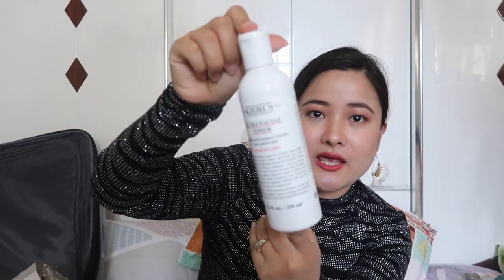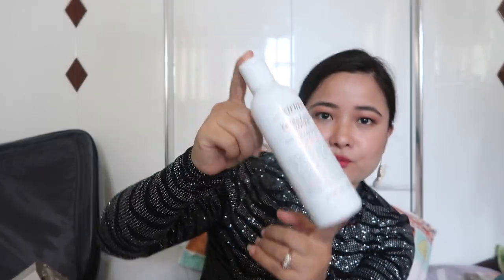Next is this Kiehl's toner, which I always like to keep in stock because I really like this one too. It's the ultra facial toner. I really like this toner, it's really good for the skin, it works really well on my skin. So yeah, that's that. And I don't know, should I just randomly open things? Let's see what there is. Next is this.